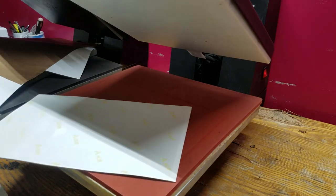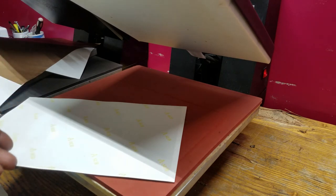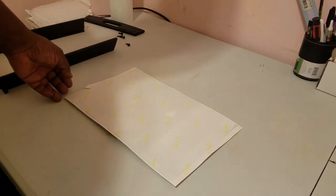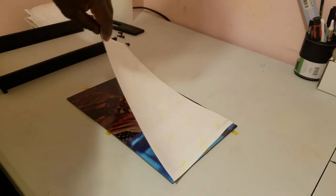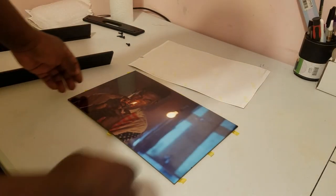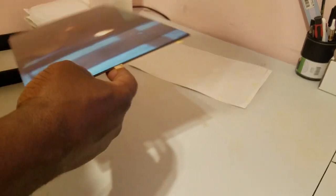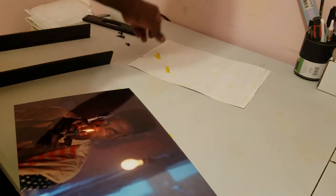All right, so this is the finished product. We'll go ahead and move it over to the table so we can let it cool down for a little bit before we reassemble it and put it back into the rolling tray or the serving tray. Okay, so we got done pressing our substrate and now we have to put it into this tray. So here's what the image looks like. Not bad. A little lighter than what I wanted it, but I kind of had my pressure off a little bit. It's all right. Like I said, these are all gonna be used in my house, so no biggie.